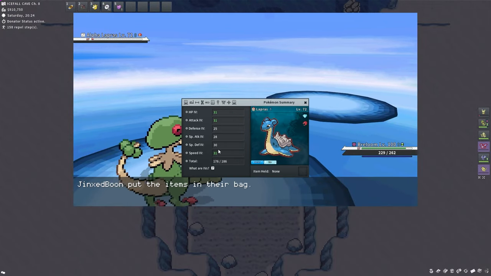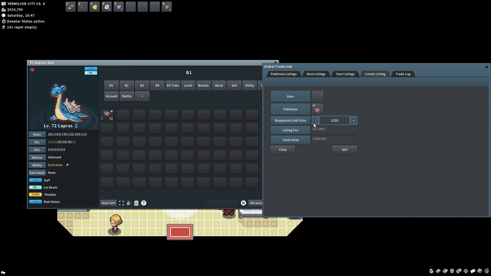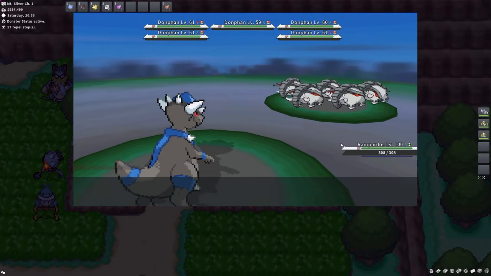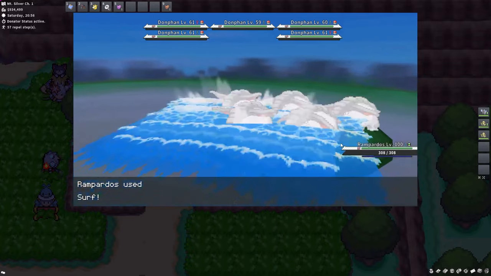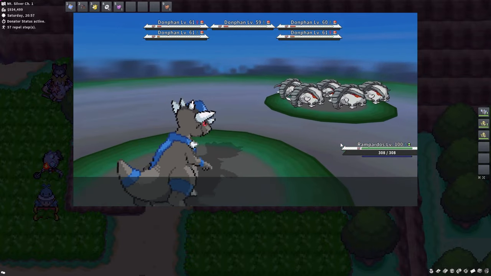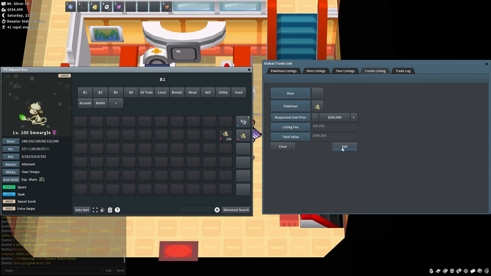It was an insanely good alpha. I price checked it and it was worth 325k, so I listed it up. The Smeargle that I had been leveling was pretty close to 100, so I grabbed my Rampardos and surfed down some hordes until I hit 100. I listed it up for 600k and hoped it would sell.